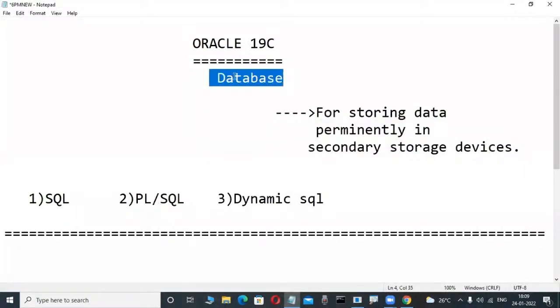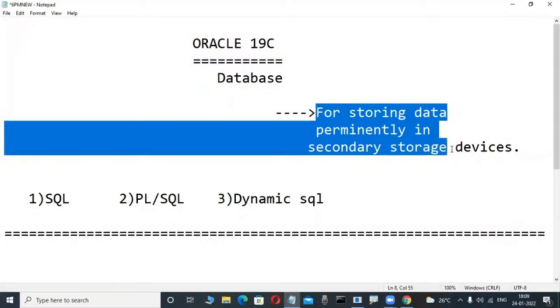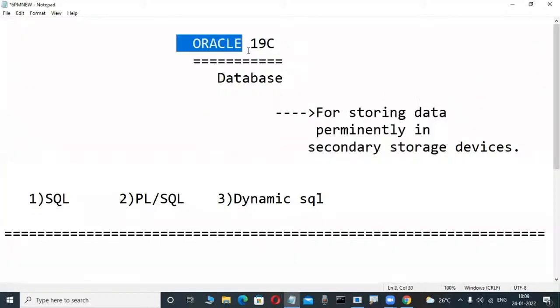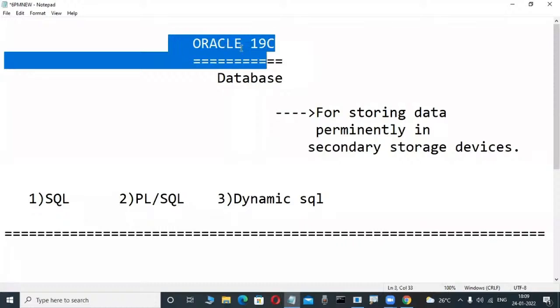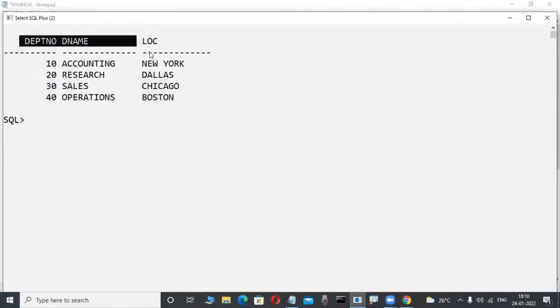Newcomers, a database product. What is the purpose of this database product? It is for storing data permanently in a hard disk. These types of databases, Oracle, SQL Server, DB2, MySQL, Teradata, are all databases from different companies. But these databases are implemented based on the relational data model, a concept. Don't worry, today I am telling that. That's why these databases store a structured collection of data. Observe here, structured collection of data means data is available in table format only, stored in an organized fashion.